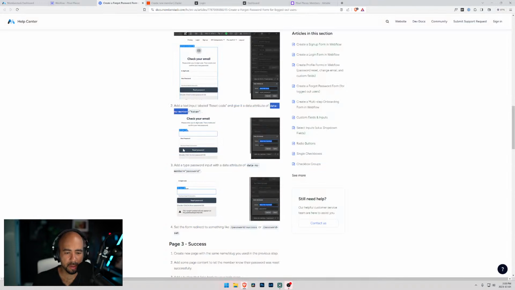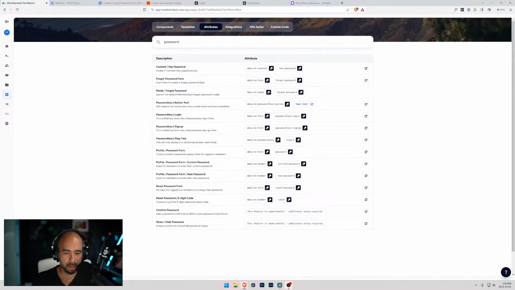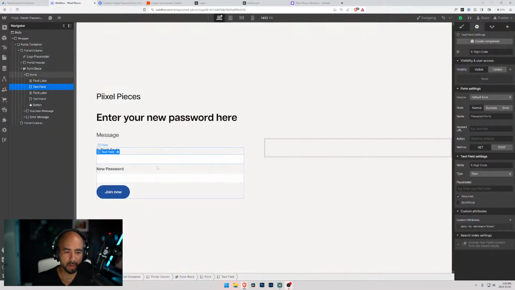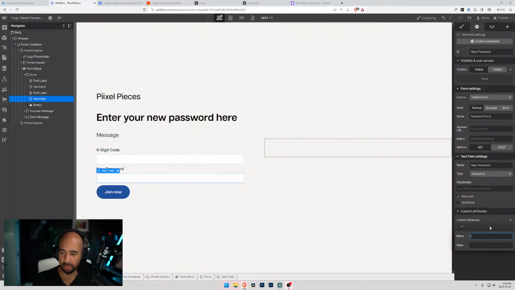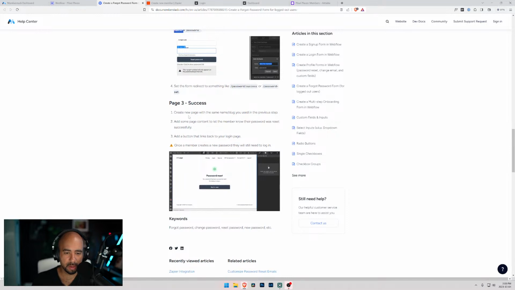And then data MS member password. Where am I? Here. And password. All right, cool. And create a new page.